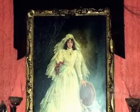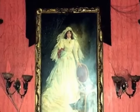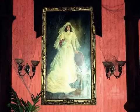The clock over the mantelpiece of a fireplace off to one side is chiming midnight. It's like the witching hour is here. We see lightning through the windows to the outside. And as our doom buggy then passes out of the French doors of the manor house, we see off to one side an open grave.